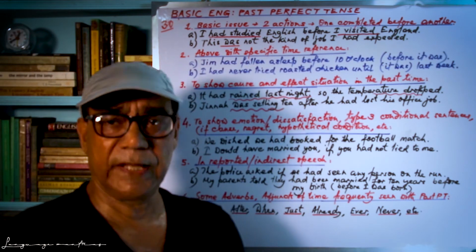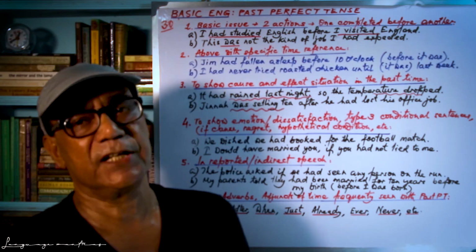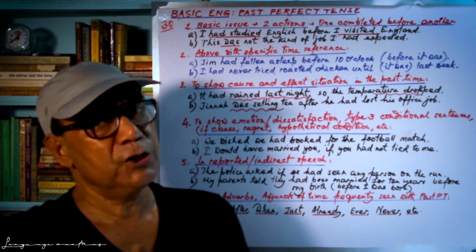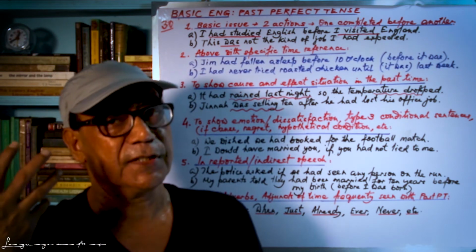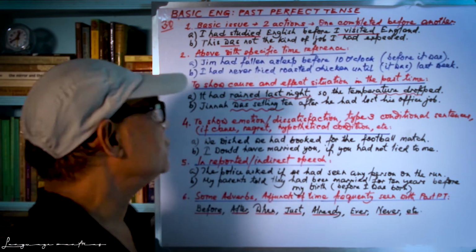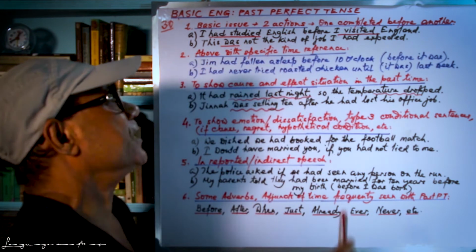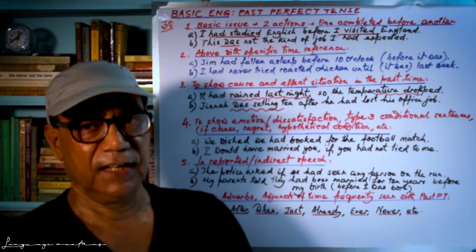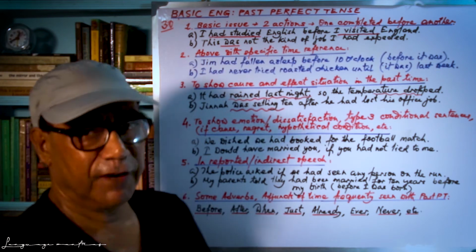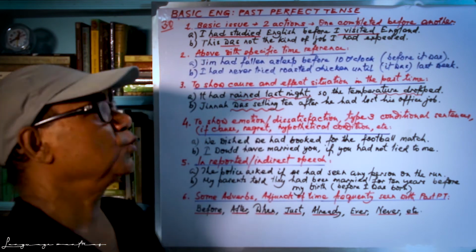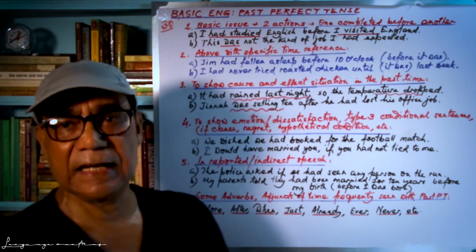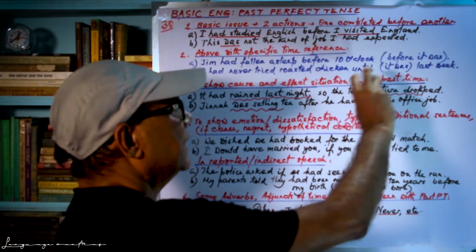So it is last week that I tasted chicken. Before that I didn't do it. So what I didn't do, that comes first. That is remote past. That's why I had never tried roasted chicken until last week. First issue, that means the past issue comes first and the less past issue comes later.